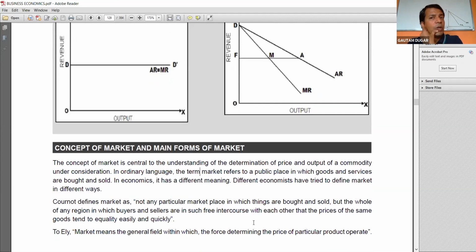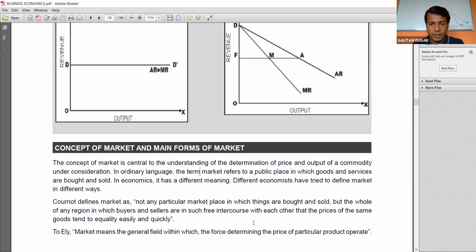Suppose you're talking about the gold market of India. We say the rice market, the potato market of India. Then what do we mean? It does not denote a place. It denotes the total number of buyers, the total number of sellers of that commodity, say if it's gold, across entire India, such that the prices can be decided properly.